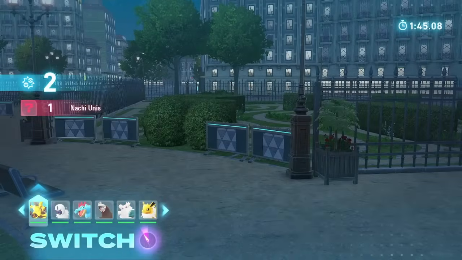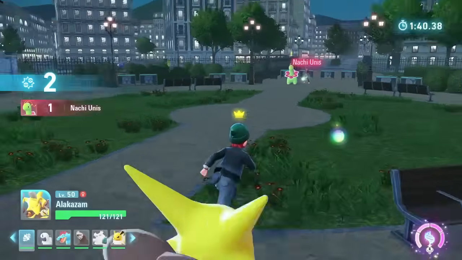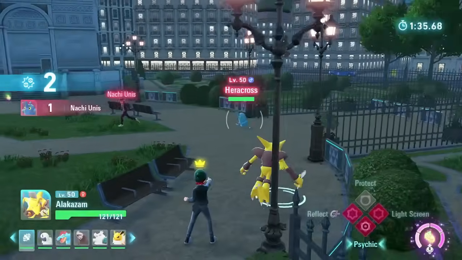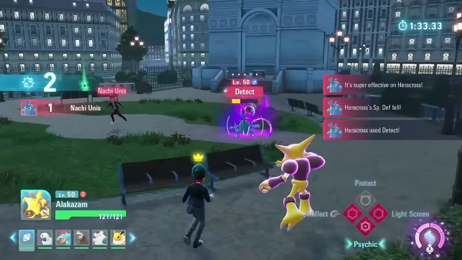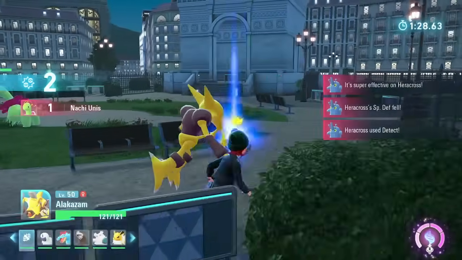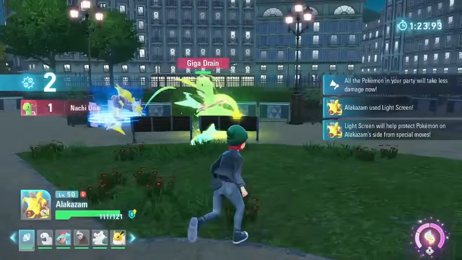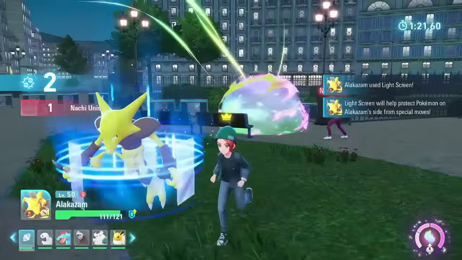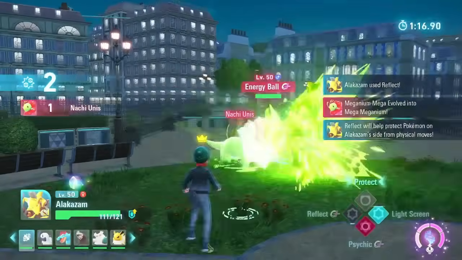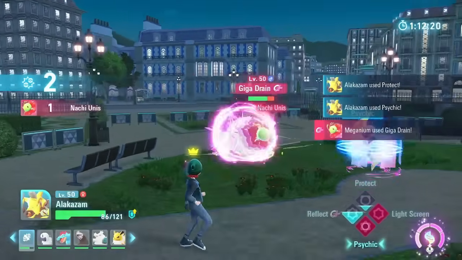We're going to come in here with Alakazam. Get our screens back up. See how we want to do this. There's a Meganium. Nice bulky Meganium boy. Alright, I actually am just going to throw off a cheeky Psychic here. And then try and get off some screens. As they go ahead and switch, we'll pick up this item here. Get up a light screen as they go for Giga Drain. And while we're at it, might as well get a Reflect up. Cool. Drop Protect. Get some Psychics while we're here.